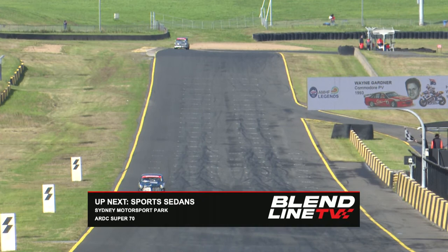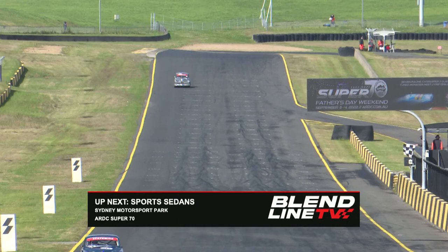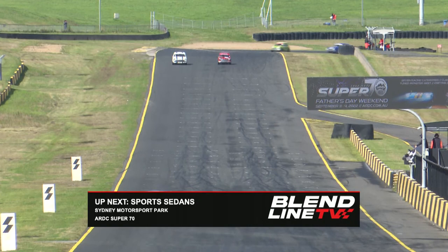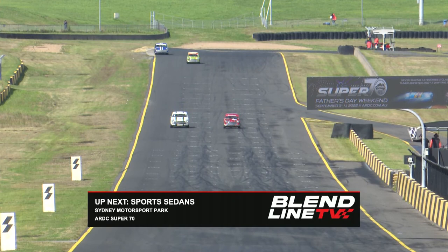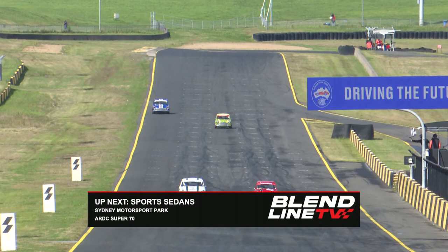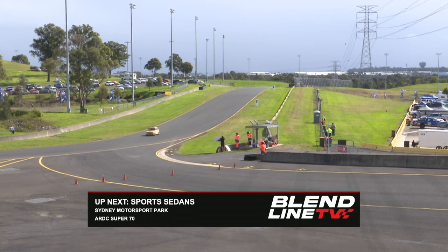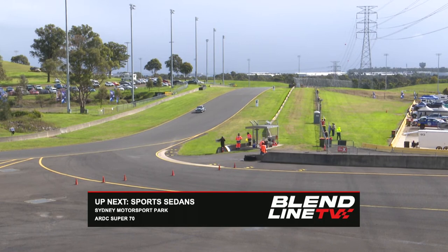Now, trophies are important. You look at the major race teams in Australia, they have rooms full of them. So we've got a big gap back to, should be Chris DuBois, and he's still just in front of Darren Burns to come down. Although Burns has got on the inside of him, who's going to win the drag to the line? He's just in front, so he's just going to get this, I think. Burns has got him. I think Burns got him. Got him right at the end by 1/100th of a second. And then it's David Wheatley, Wellington, Stevenson, Roberts, the minus window and back glass. John Shuttle, Tweedy still hasn't got to the line, so unfortunately one of the few that DNF'd out of this race.